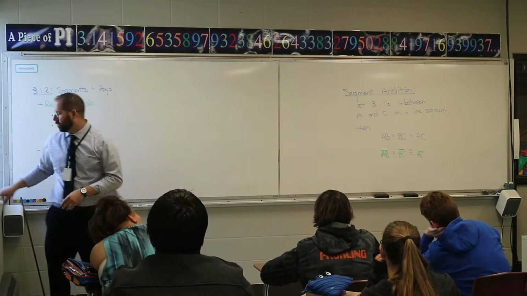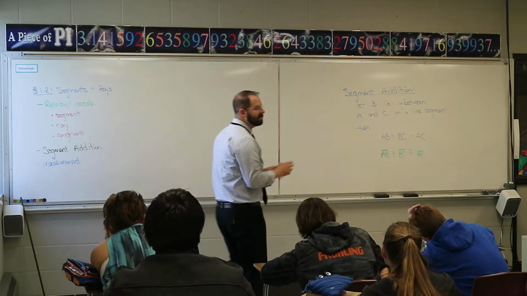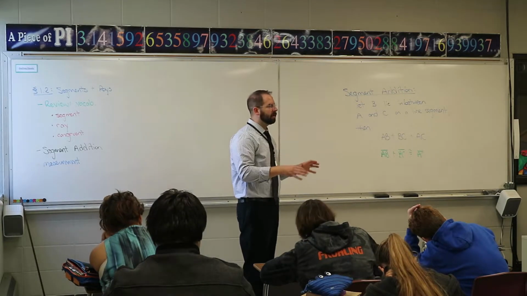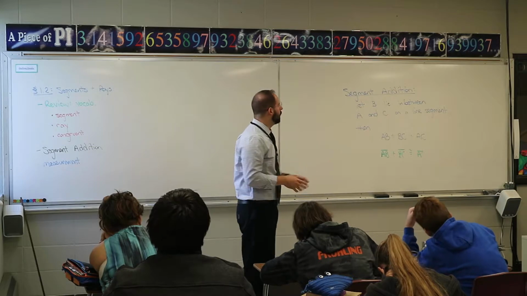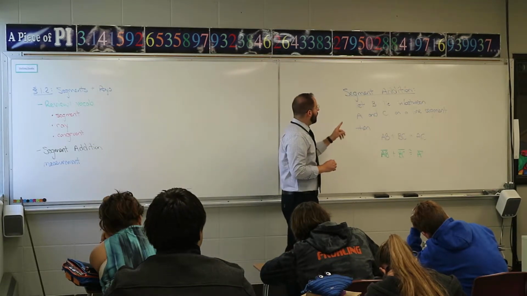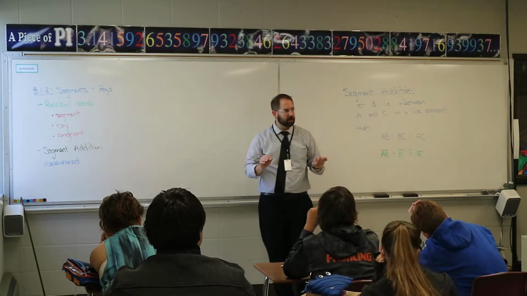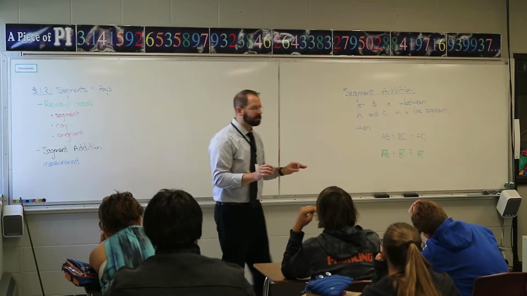What you're looking at here is one of the basic properties of geometry, that you're allowed to add segments together to make a bigger segment, a bigger stick. They're very specific in the way they wrote it, that B lies in between A and C on a single line segment. What do you know about line segments?